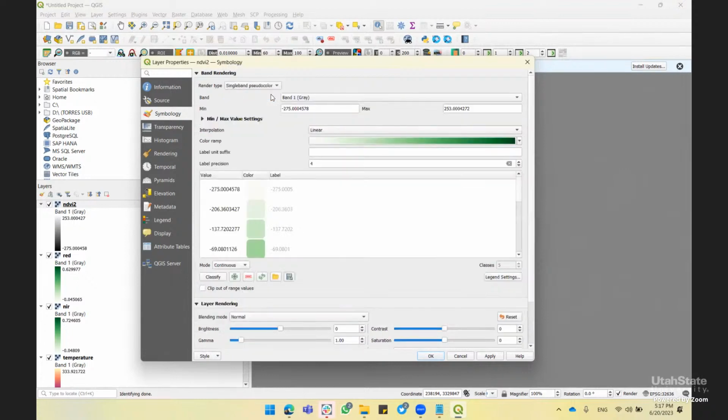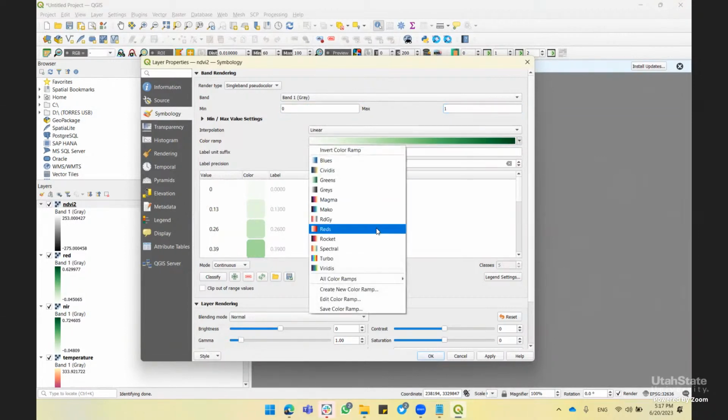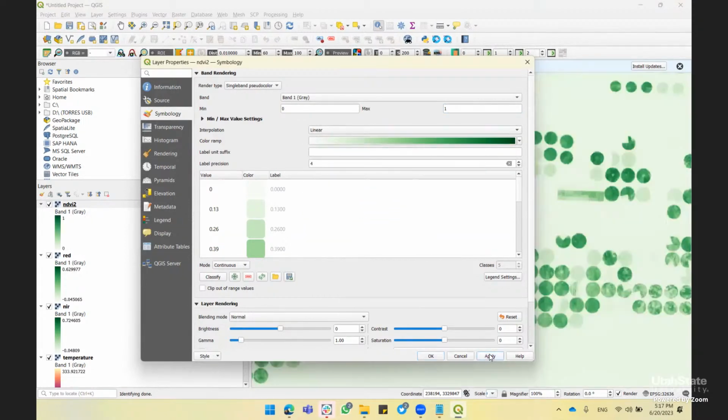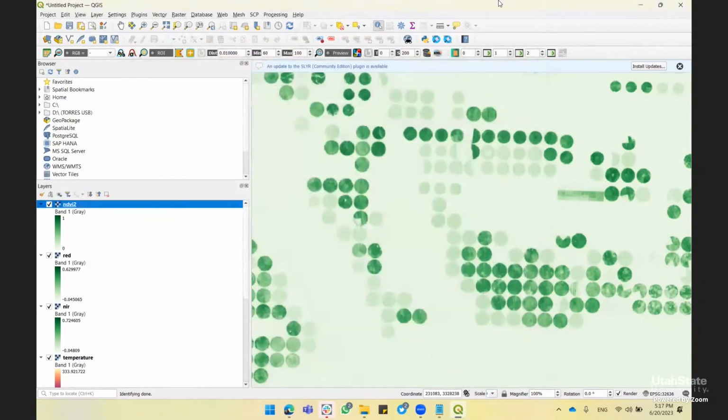Yes, this one. Change it from 0 to 1. Minimum value 0, and the maximum value is 1. And choose your color. Green is okay. Apply. OK. It's working. Very good. Thank you. There we go. We got NDVI now.